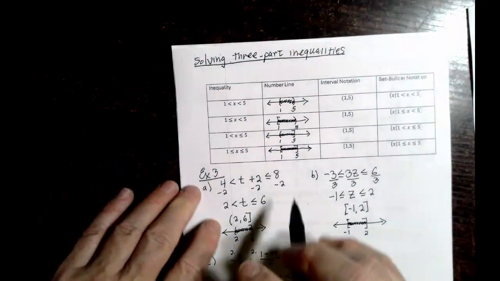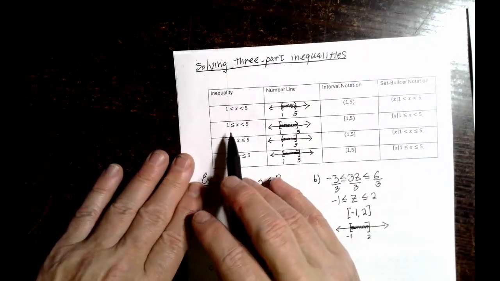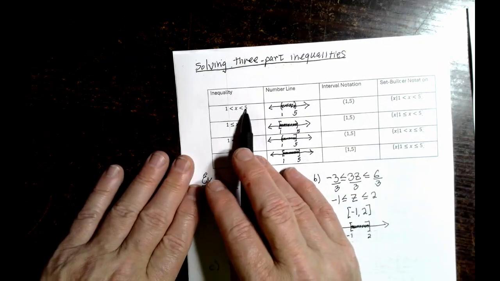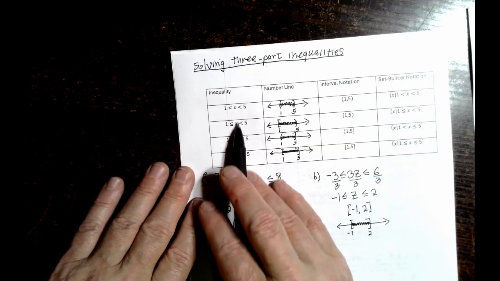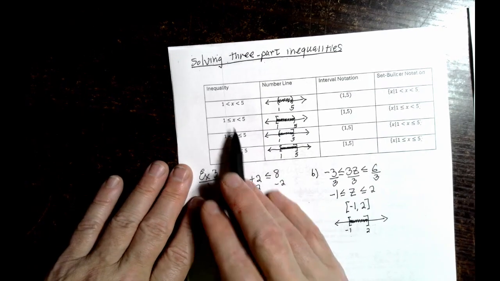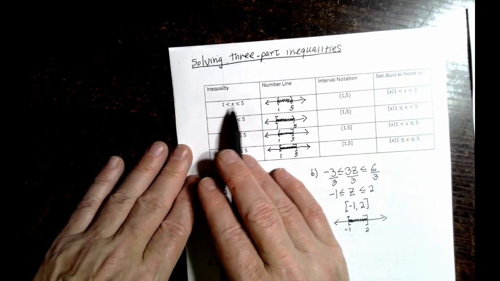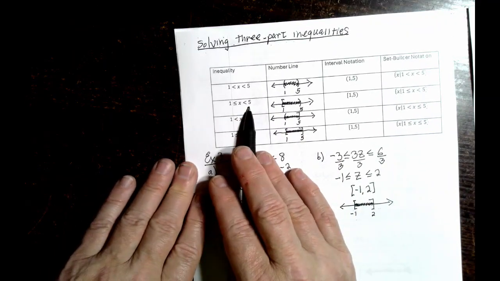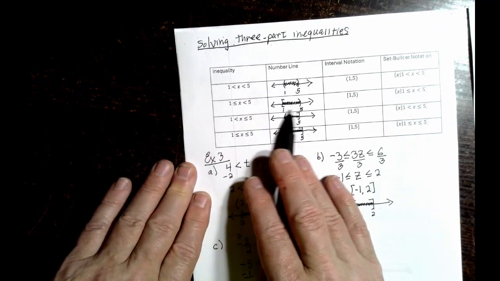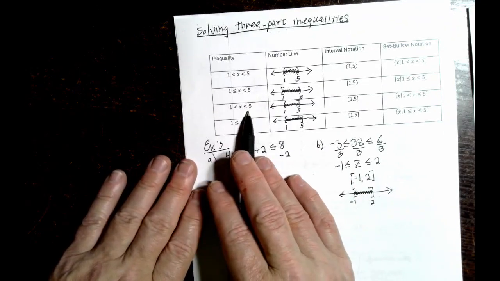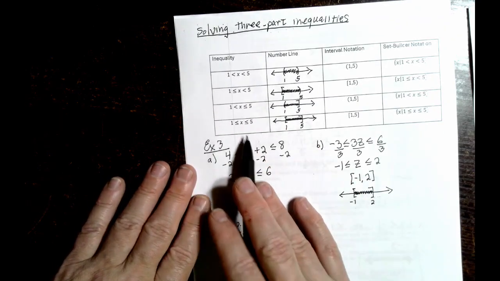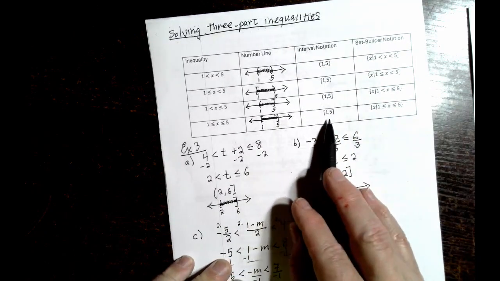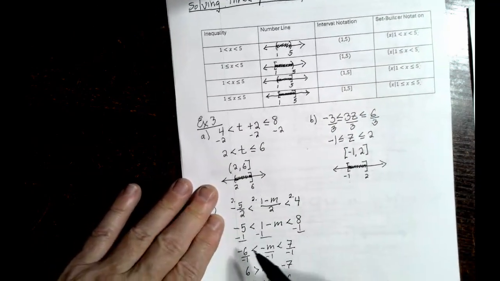Now what if you have what they call a triple inequality or a three-part inequality? Well, you've got three parts to it. You got 1 less than x less than 5. And the x is always in the middle. Alright? So if you're going from 1 to 5 and you're not including 1 or 5, you got parentheses on either one. And if you go from 1 to 5 but you are including 1, you're putting a bracket at 1 but not at 5. And then here you're putting a bracket on the 5 but not the 1. And here you're putting a bracket on both ends. And this is how you write the interval notation and the set builder notation for that.